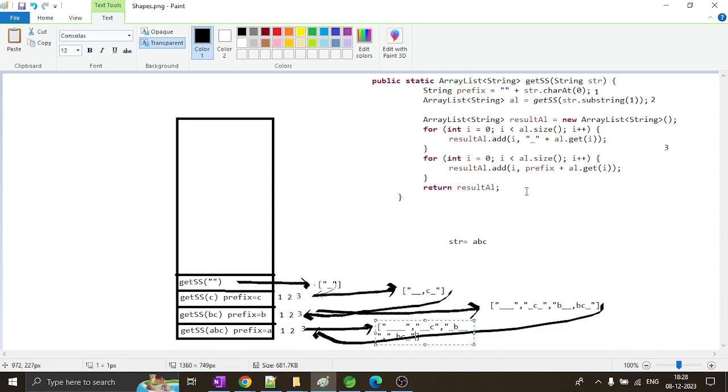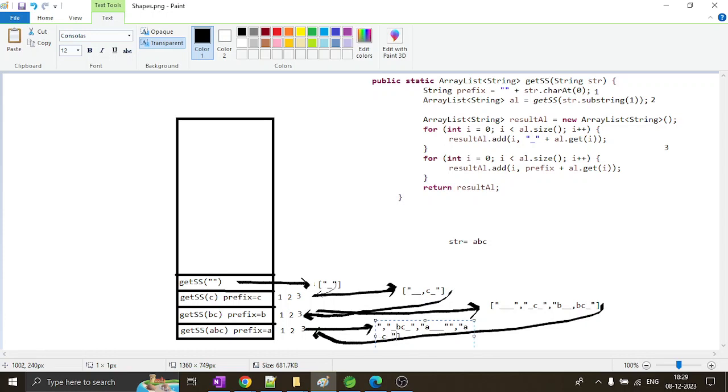Then we prepend the prefix, and the prefix here is a. So we'll prepend a to get three underscores and a. Then we'll have a comma, and we prepend a underscore c underscore.